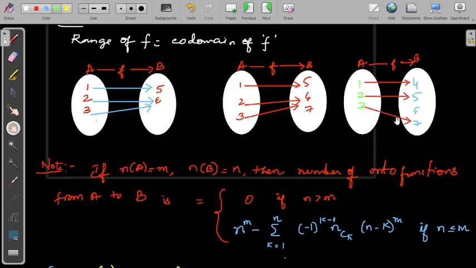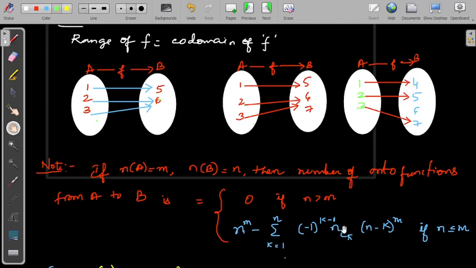Though you can have some other associations between the elements of domain and codomain, it is impossible to have any surjective function, because we are forced to leave one element out, as we can't have more than one association. 3 can't be associated with 7 and 6 at a time. Then the basic definition of function fails. So we need not check for ontoness. Therefore, if the number of elements in the codomain is more than the number of elements in the domain, the number of onto functions is 0.